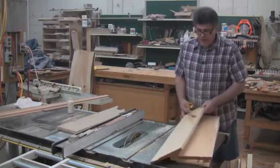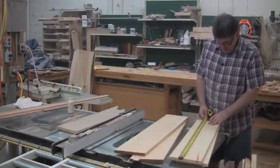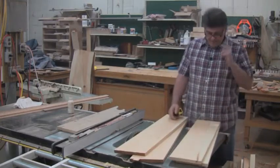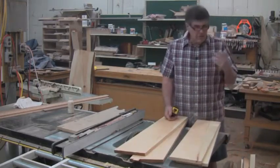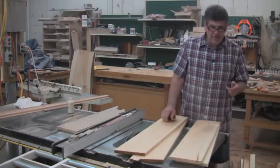But I'm not going to worry about getting exactly to that. I can get that a little later. Actually, I'm at 33. So I'm probably going to cut this, what did I say, 32 1/4? I'm probably going to cut it 32 1/2.